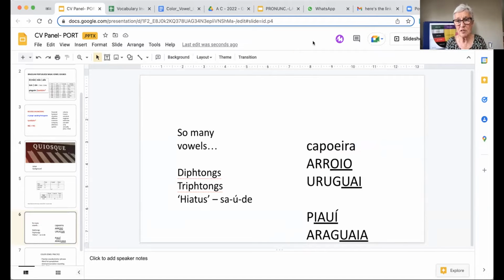I'm sorry. That was not the thing that I needed. Capoeira, oeira. That's even harder than the long vowels in English, right? Oeira. So it's very common to have triphthongs, or we can even have a whole word where there's one consonant. That's the name of a state. Piauí. Piauí. Hey, it's fun. Or Araguaia. Guaia. Why not? Just to illustrate that there are lots of vowels in the Portuguese language.